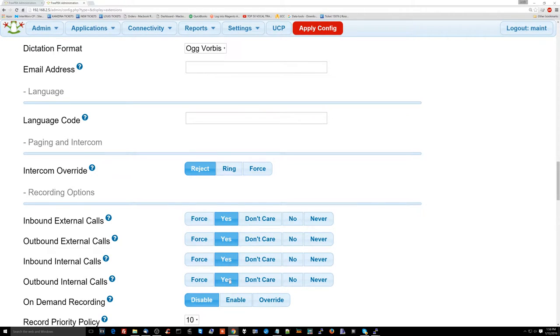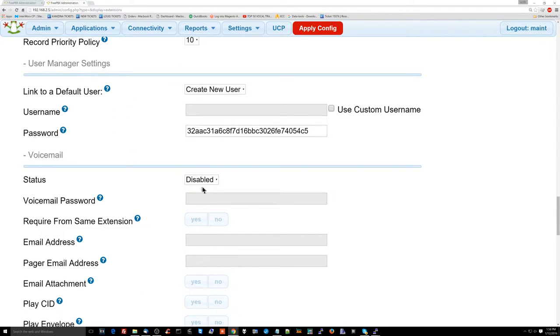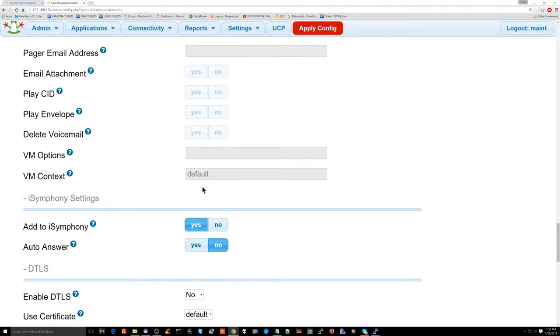Now also, here's the important thing that I want you to think about before we get to the voicemail section. I want you to think about how people use voicemail, and how an office is going to use their voicemail. Let's say that you have 4 or 5 people that answer the phone as a receptionist. There is no reason for each one of those individuals to have their own voicemail box, because whoever shows up that day may have the job of checking the voicemail. Again, this is the type of thing that you're going to have to ask them. You're going to have to ask how they work, how their customer service works before you set up any of this stuff. I'm going to have one general voicemail for customer service, and then a second voicemail that's just for the boss.